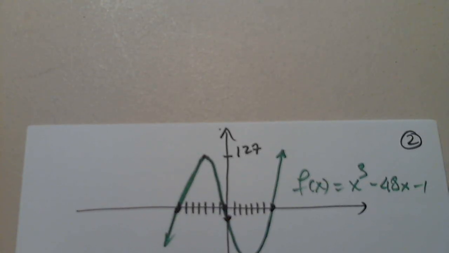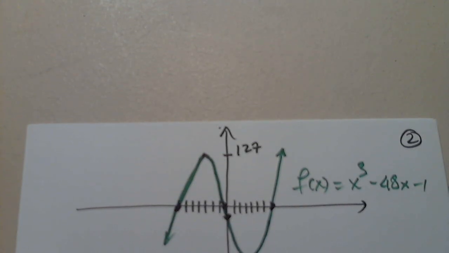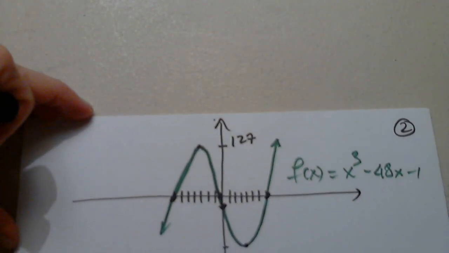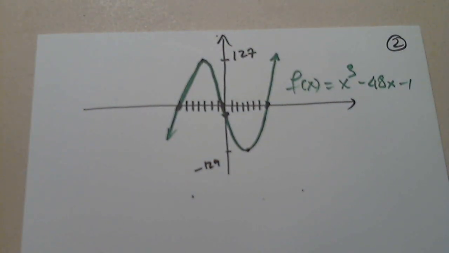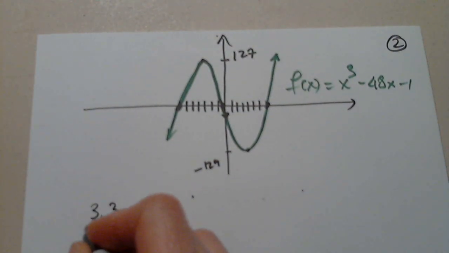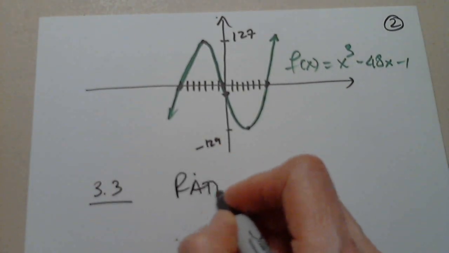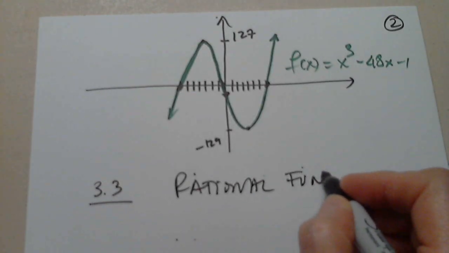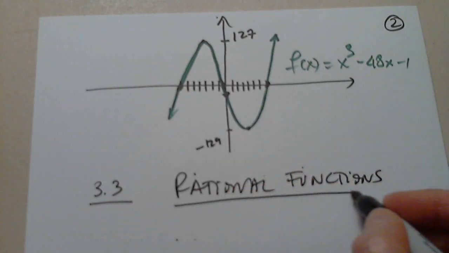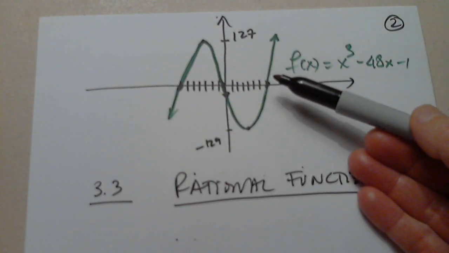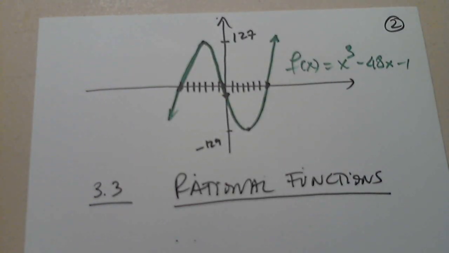We have not looked at word problems yet. I want to move on to section 3.3. And this is all about graphing, to finish the graphing, and then we look at word problems. So in 3.3, we're going to continue the same thing, but for rational functions, which are more sophisticated than polynomial functions. And I'm just going to start with an example. Now let's open on page 305.